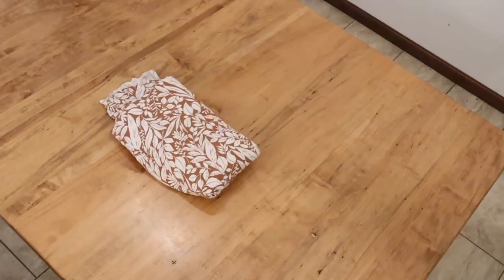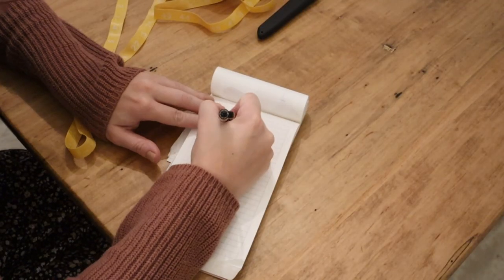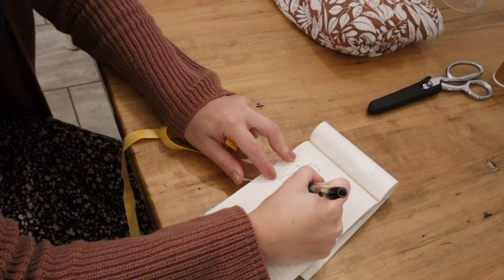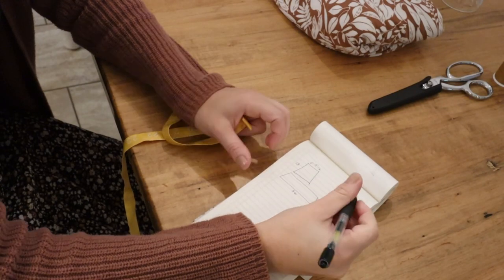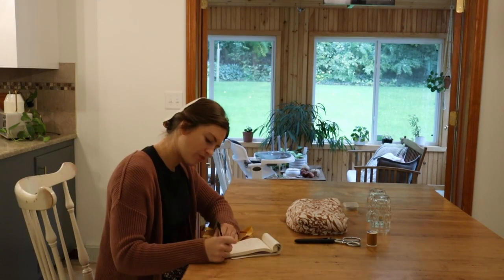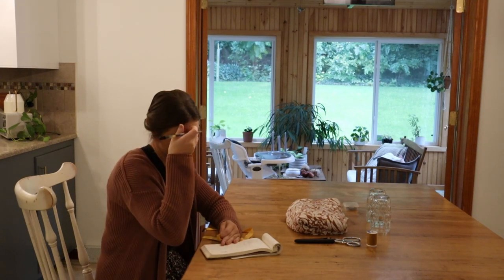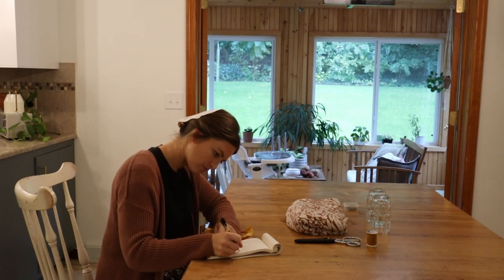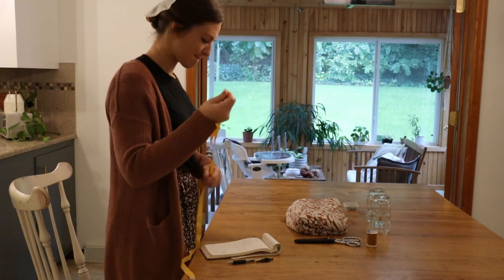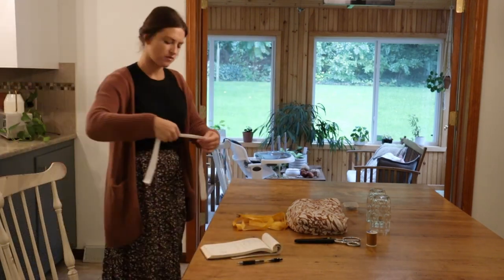And then it was finally time to get going. Well, not really, almost. I first had to come up with a plan. I drew out a little sketch and I measured myself as I went to try to figure out how long I wanted each piece. The skirt was not gonna be super form-fitting or anything, so the key part was just the length and then the waist. Waists on skirts always pose a challenge because they have to be small enough for your waist but then wide enough to get over your hips. So I was just trying to figure all that out and also do it with the fabric that I had. Yep, it's just part of the process if you're not gonna buy a pattern.